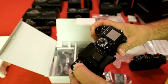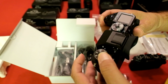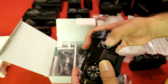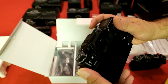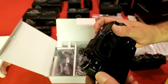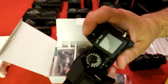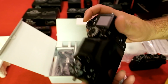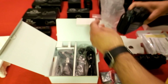Buttons on top feel a little clickier than the XT2. A little bit of a snap, but maybe mine felt like that before I got it, or maybe I worked it out a little bit and it got a little softer. But the D10s feel good though. Buttons feel good. Shutter feels, you can't feel the obvious difference between the focus and the actual shutter actuation. It feels a little vague, but I suppose when you put a battery in and start using it, it's going to be different.